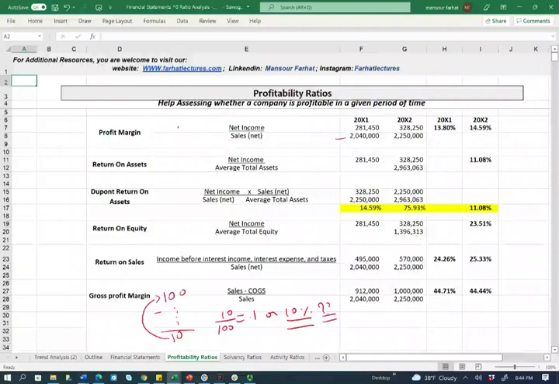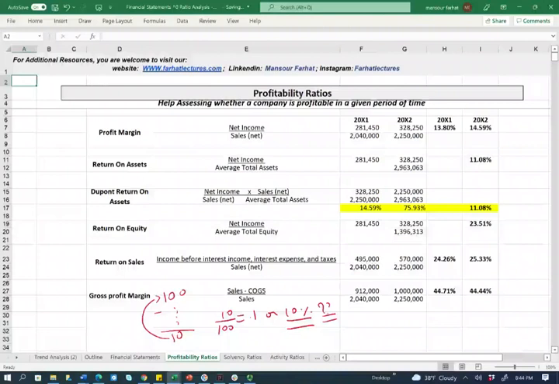However, if you're looking at a company like Apple, they would have a high profit margin. If you're looking at a company like Nike, they will have a high profit margin. Why? Because they're selling a specialty. They're selling an item that you cannot buy anywhere else, but you can go to Walmart, Amazon, or Target, all those retailers selling you the same thing.